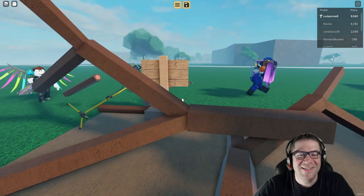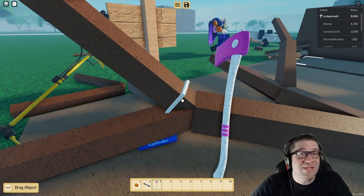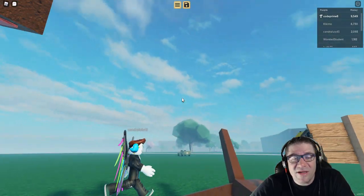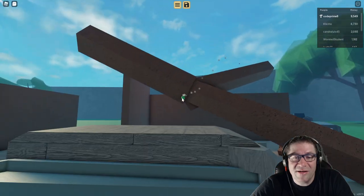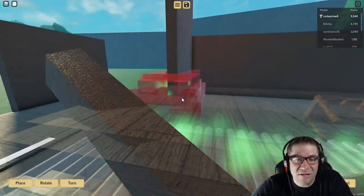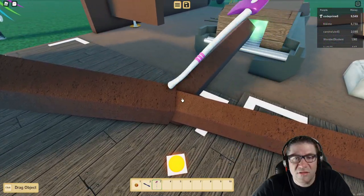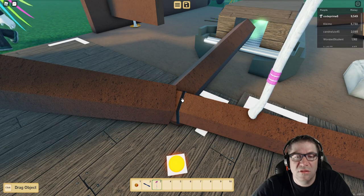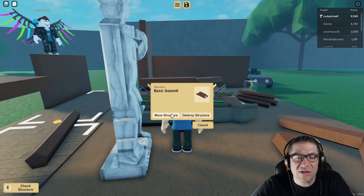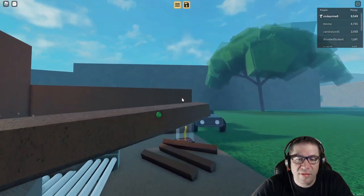I'm gonna go get some birch wood. You guys don't have to give me anything. I'll have plenty of time on this game. For everybody that keeps asking about Lumber, I will probably still go back and do the presents, updates, and events, but as far as everyday play, I'm going to be here. Love it, love the game, so good. The auto click is a bit slow, and I think that's due to server lag — not any actual bugs. Actually, a server bug would be a bug, wouldn't it.